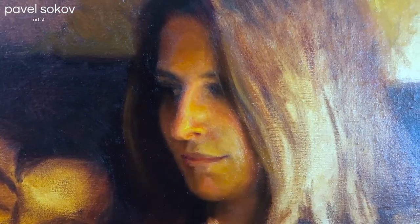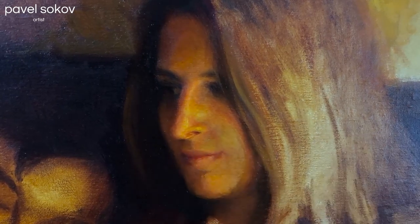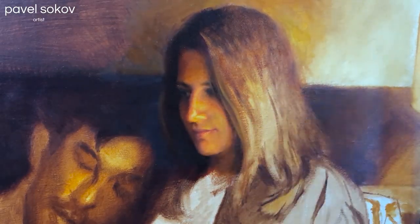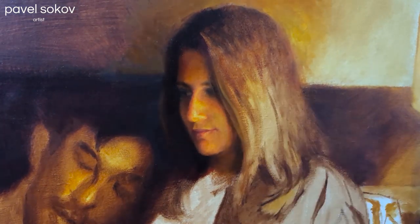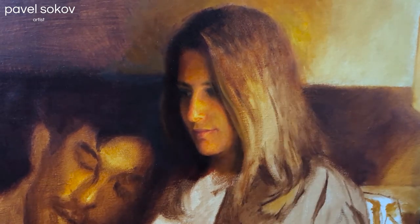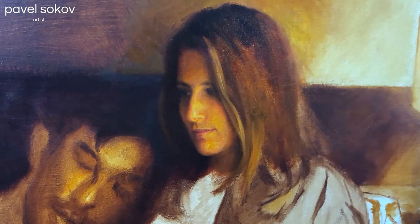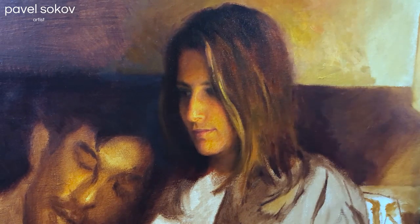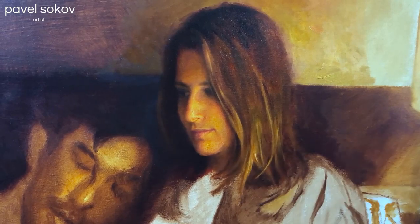At this stage, as I work on her face, I begin to get worried whether my skin tones are correct because they're starting to feel very orange to me. I'm basically using cadmium orange and cadmium orange medium, sometimes straight out of the tube. Because this paint is the only colored paint on the canvas so far, it exists in isolation without context around it. When you haven't painted the rest of the painting, the isolated element just feels wrong. I tried to have faith that later, as we put down more warm tones, it will create context for the face and it will feel correct.